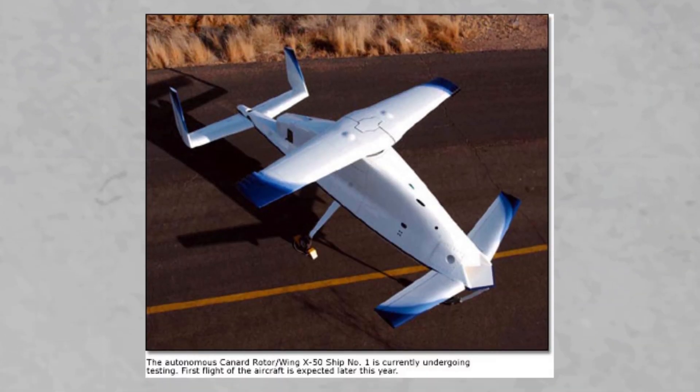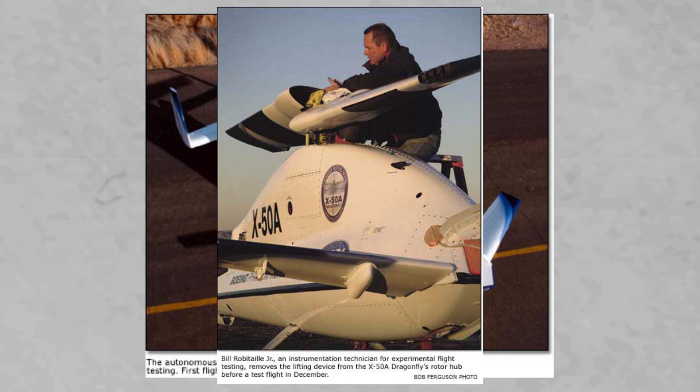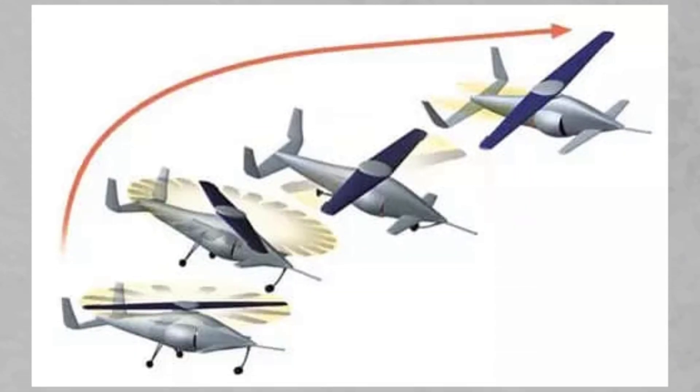Well, in 2003 this thing took flight — it's the Boeing X-50 Dragonfly CRW, or Canard Rotor Wing Demonstrator. The principle was that the helicopter rotor could stop in flight and act as a fixed wing, an interesting adaptation of the VTOL concept. It was powered by a single turbofan engine that, when in rotor mode, would duct its exhaust to the tips of the rotor blades. When it wanted to go into forward flight, the exhaust was directed to the rear and the rotor was locked into position. I will be doing a video about this craft and whether the program was a success or not in the future.